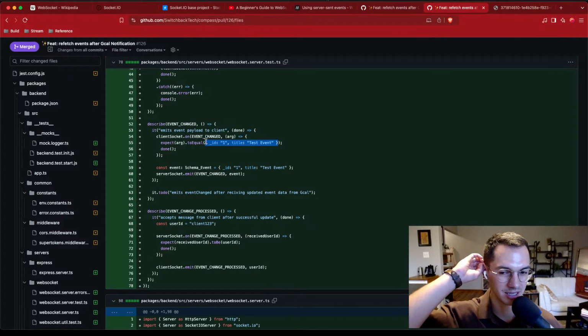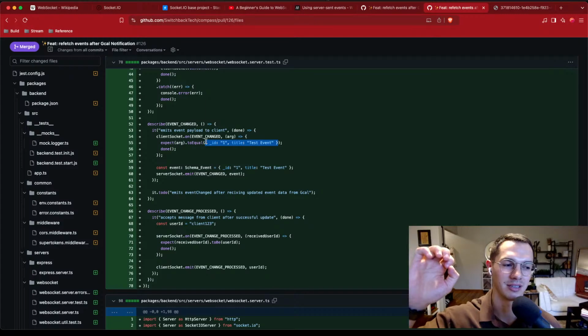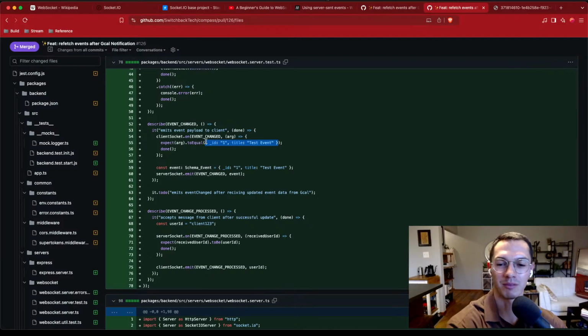I was initially thinking I would send just the updated event to the client, and then the client would just render that new event instead of refetching everything. However, that was a lot more complicated than I thought it would be, because of how the Google API returns the response when you ask, hey, what changed? They're not like, here are the 3 things that changed and here they are. They're like, hey, something changed.